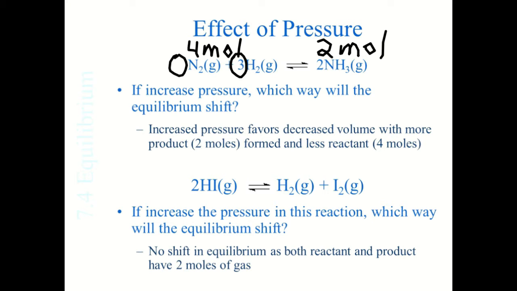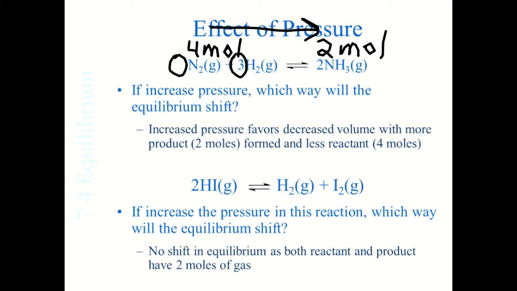Now this system is in a container. I squeeze the container tighter and the pressure increases. Which way does this shift? Everything's in there already. I increase the pressure overall of everything. Which way does it shift? It shifts towards the side that will reduce the pressure. So if I have 4 moles over here, and I made more moles over here, that would increase the pressure more. I want to shift this way so I can decrease the pressure, so I shift towards 2 moles. Okay? So I shift this way to decrease the pressure if I had increased it.